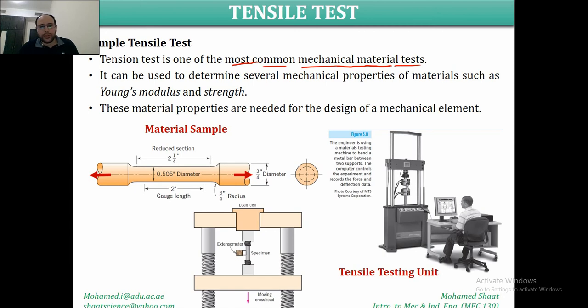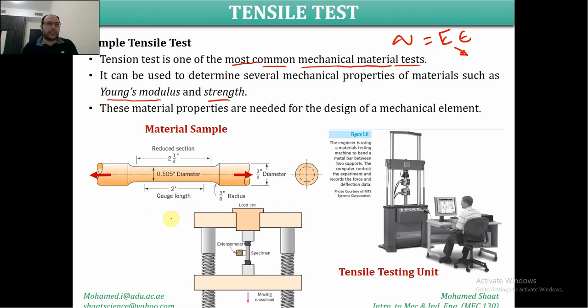So simply, to determine the elastic modulus in Hooke's law, we said Hooke's law is sigma equals E epsilon. To determine this E for a specific material, which is a material property, the most proper way is to use the simple tensile test. How is it done? It can be used to determine several mechanical properties. Here we are talking about the tensile test of materials, such as the Young's modulus, the strength of the material, in addition to so many other mechanical properties that we can derive or determine by this simple tensile test of the material. How it works, we prepare.